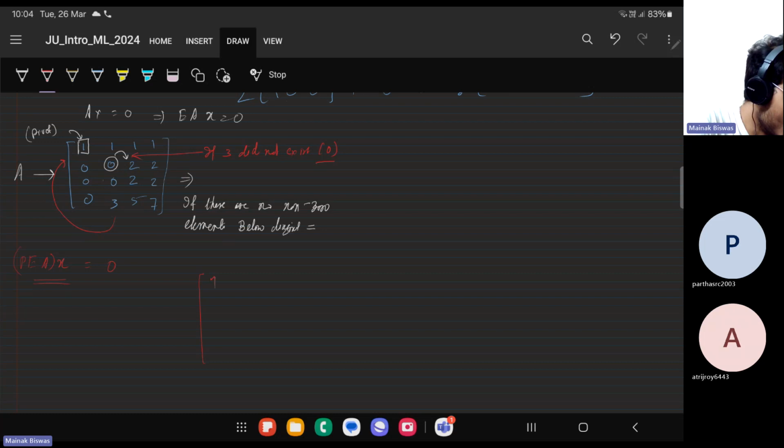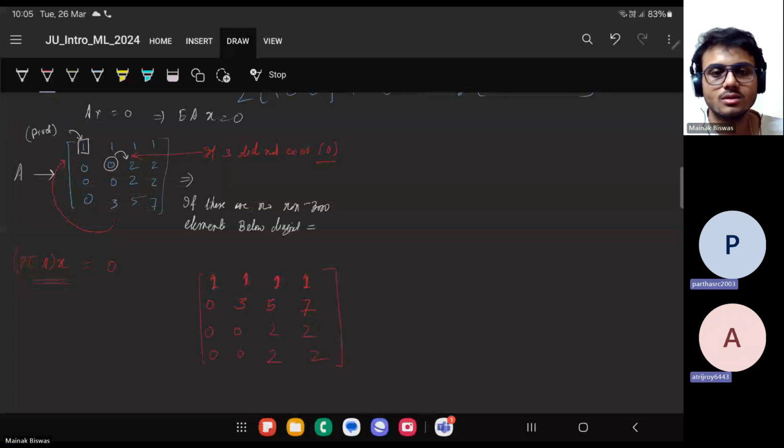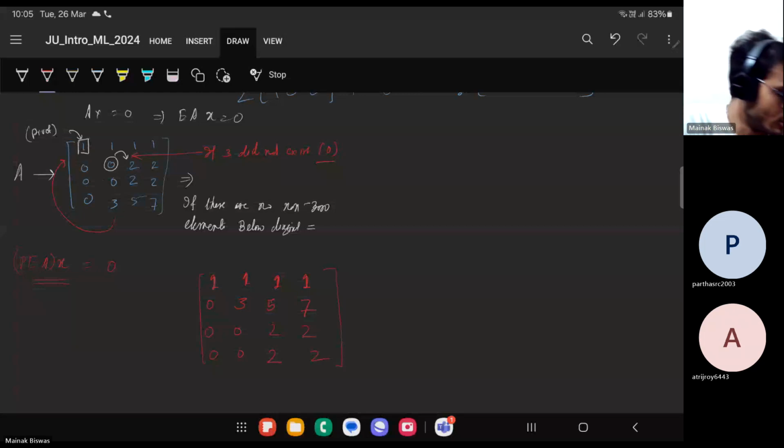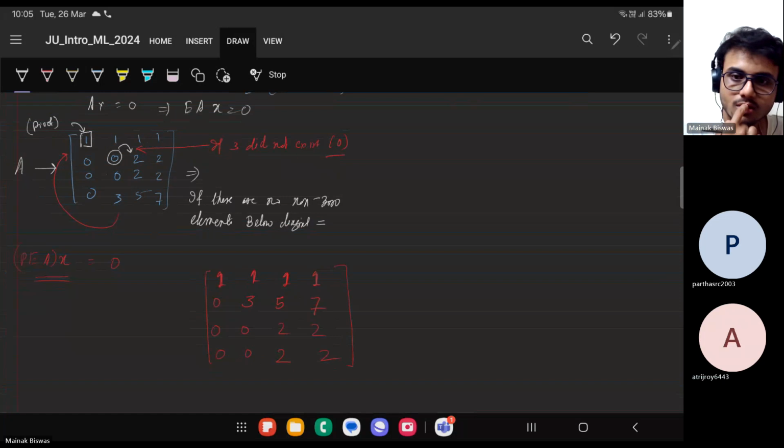I'll just permute the rows. That's what this means. 0, 3, 5, 7. And I'll shift these two downwards. Okay. Can you show the row form, the swapping, of a permutation matrix? I will show it. It's in your homework question also. I thought I will not show it in class. You'll learn it in your homework, but let's see. Oh, okay, then I will try. No, you tell me. It's a very simple thing. You only can tell me.